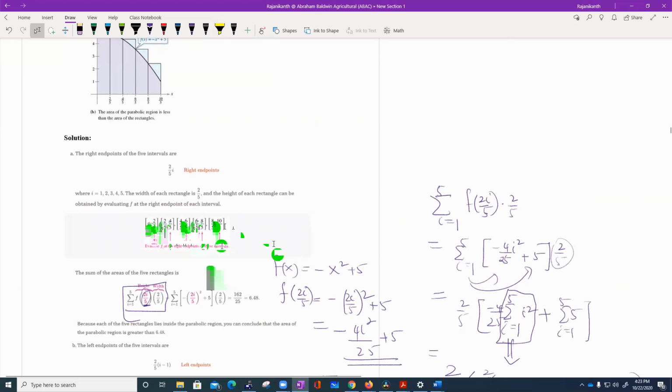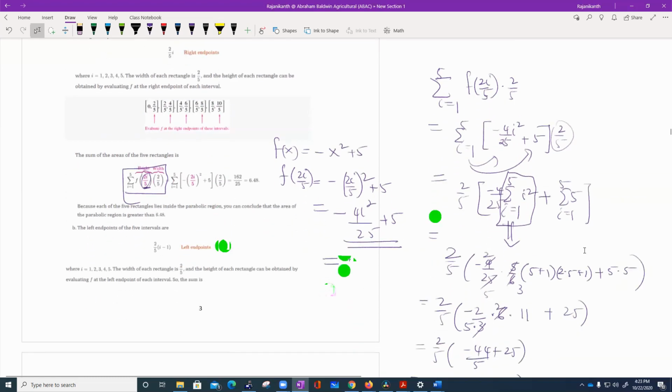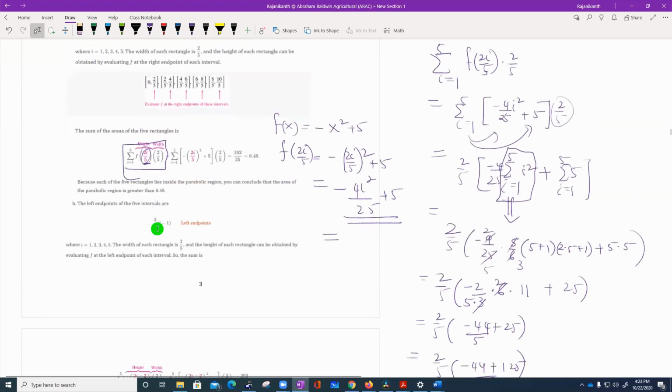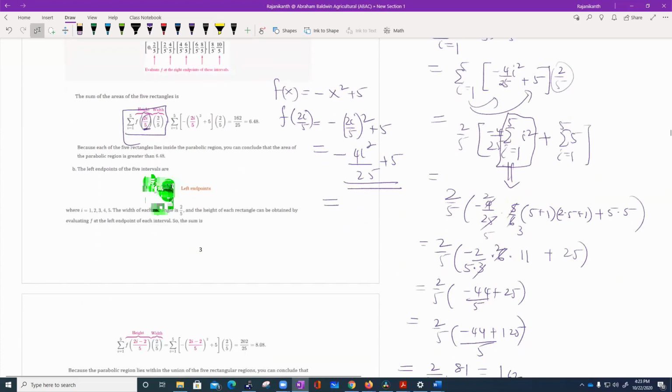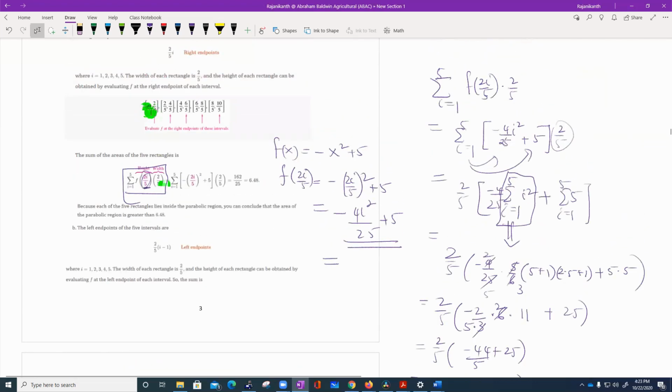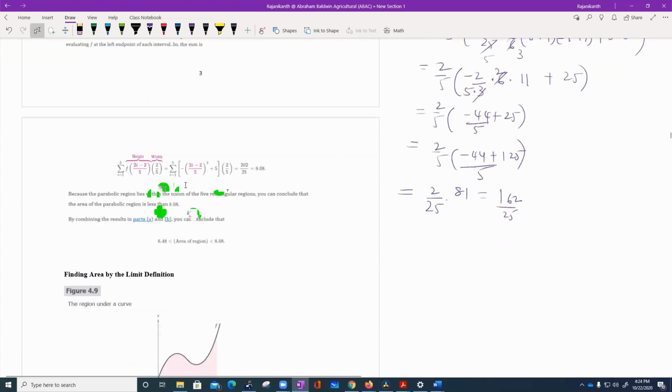So to find the area with the left endpoints, do the same steps. But for the left hand points, remember my left hand point starts with 0. So in such a way, you have to adjust this ith formula, right? Remember, i is the number of the rectangle here. So i should start from 1 all the way. So if plugging 1 here, you should get the left hand point. The first left hand point is 0. So you have to get 0 here when you're plugging in i. That is why we adjust our formula according to that.